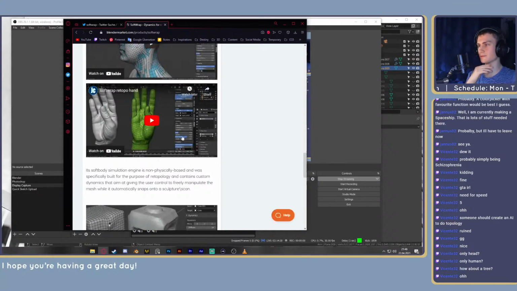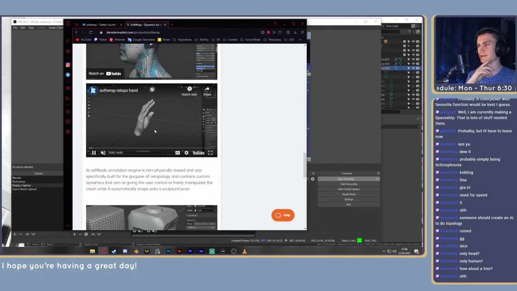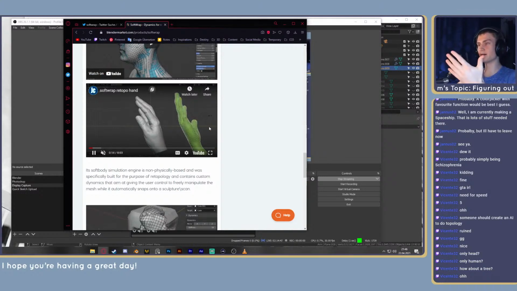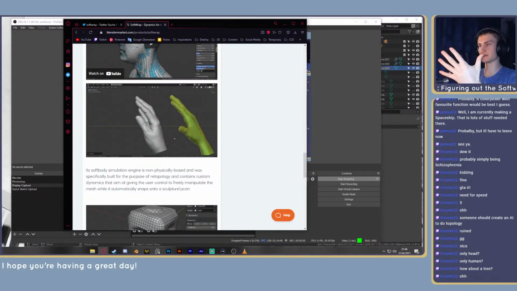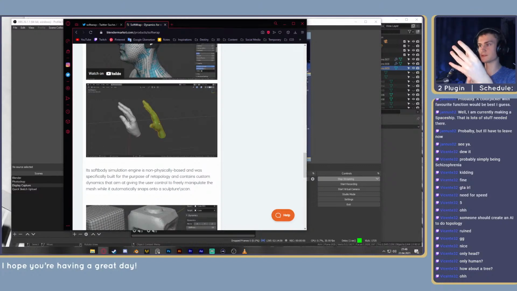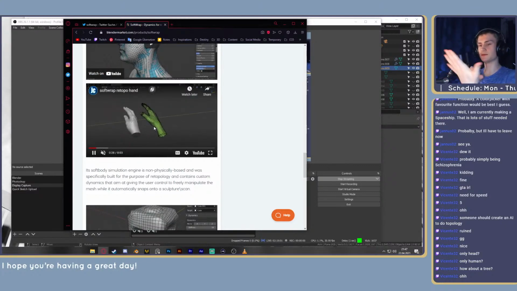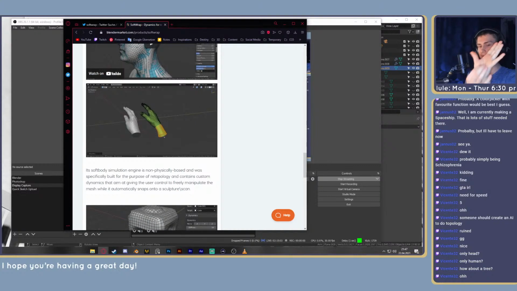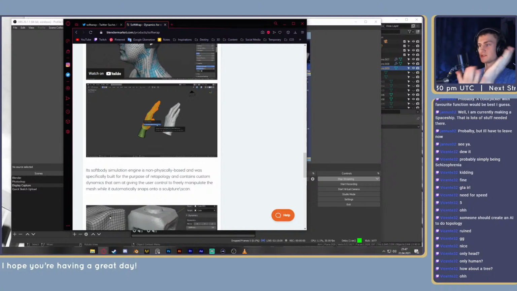There was this hand, there you go. So he has the hand, which has a certain pose, way better than my hand. You can see there's this small gap, and this hand that he wants to use for retopology has a different pose. The thumb actually points to the outside. So he has to pull the geometry from his thumb closer to where it's supposed to be, which results in the geometry in the middle right there, which of course intersects. He kind of has to fix that somehow.